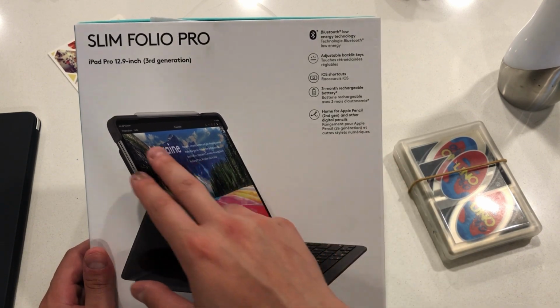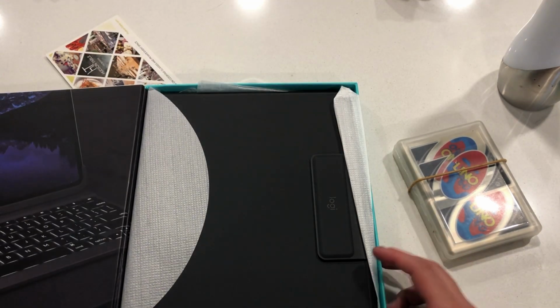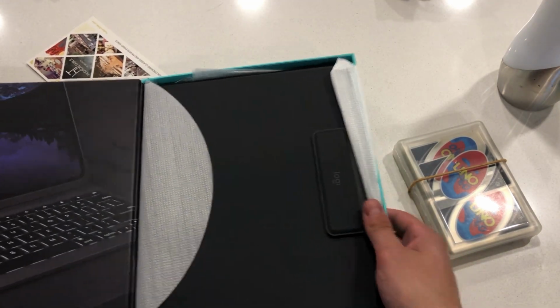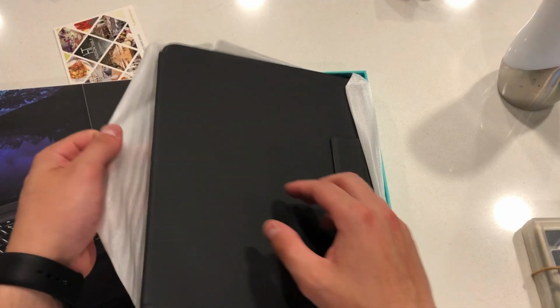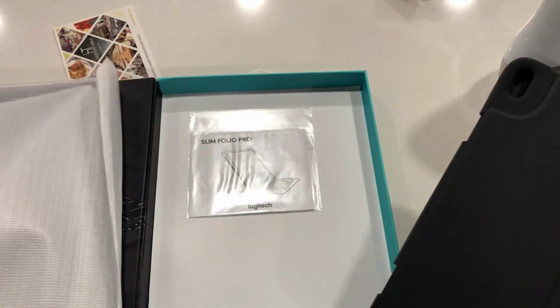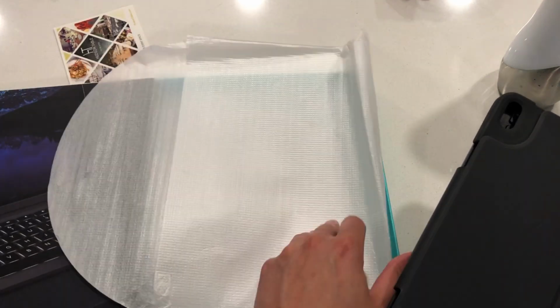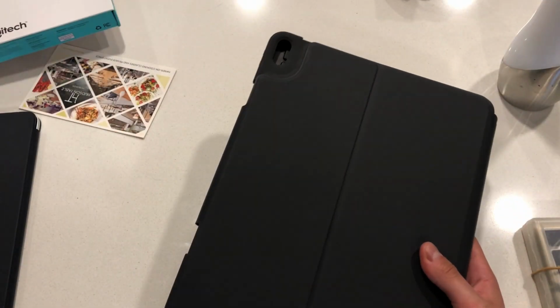So as you guys can see in the picture, there's a place for the pencil, but let's open it up and see what it looks like. So you open it up, you got an unboxing experience, pretty cool. I think this is supposed to be in here, but you get the instructions, which I'm not even gonna open up, and the case itself.